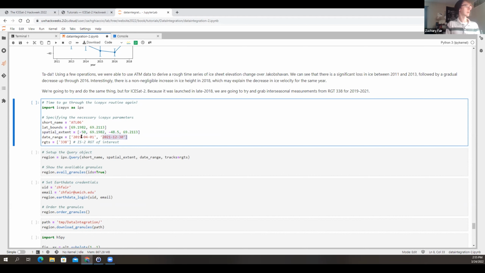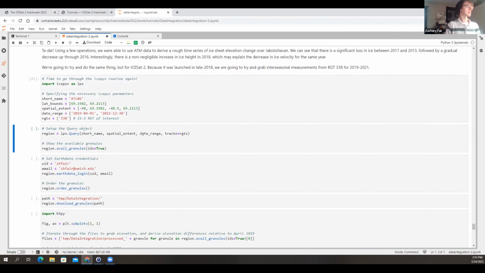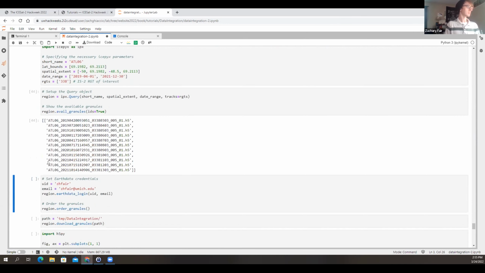And instead of looking at just April 2019, I'm extending the date range to December 2021. But then we're still going to keep the same RGT just so that we can see how the ice heights over that RGT change over time. So we'll run that cell and then set up our query object once again.